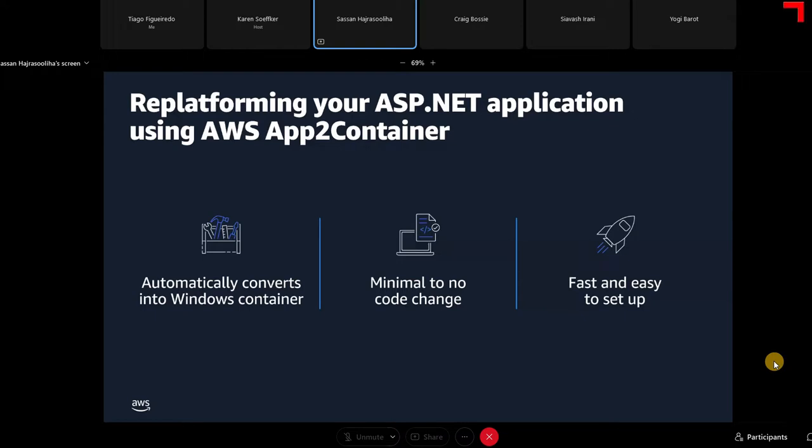You simply select the application you want to containerize, and A2C packages the application artifact and identified dependencies into container images, configures the network ports, and generates the ECS task and Kubernetes pods definitions. It can help with converting an entire website and its configuration to Windows container with minimal or no changes to the application.